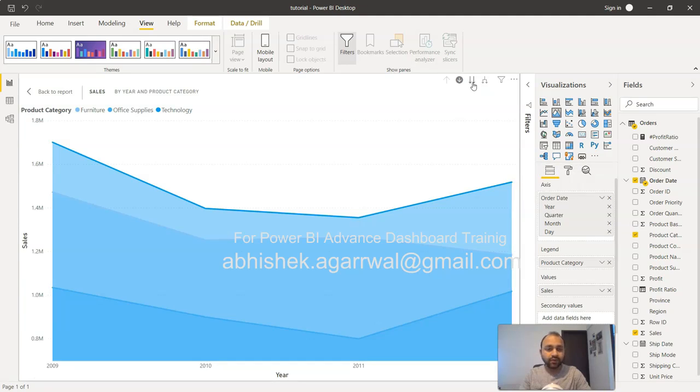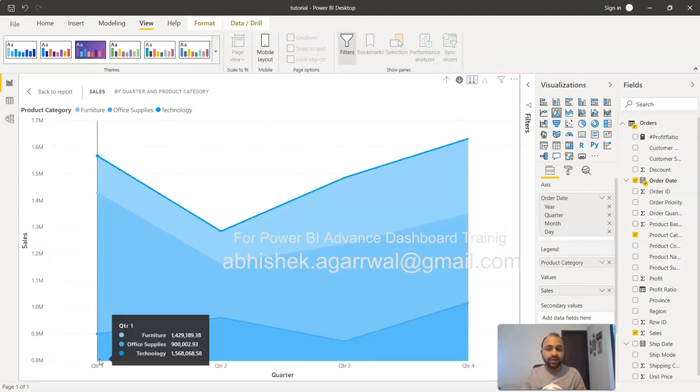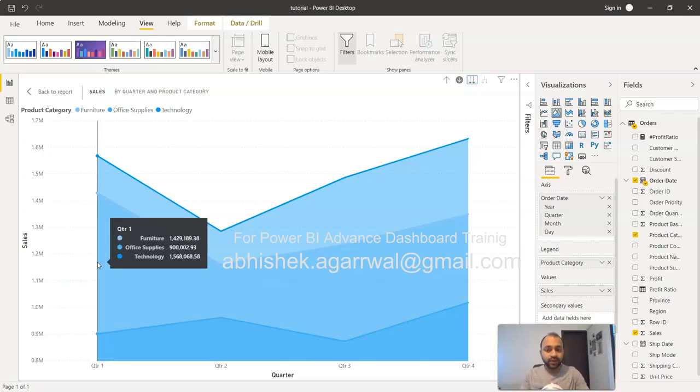The second option here, which we explored earlier in the line chart as well, is going to the next level of hierarchy. So after year, what you have is the quarter. If we click over here, what you see is the quarter information, but this quarter, as I explained in the line chart as well, is the aggregation of 4 years, which is 2009, 10, 11, and 12. So keep in mind when you are looking at this information, why this information is helpful is to basically understand how quarter 1 is over a period of years, or how quarter 2 looks like when you aggregate the information over a period of 4 years.